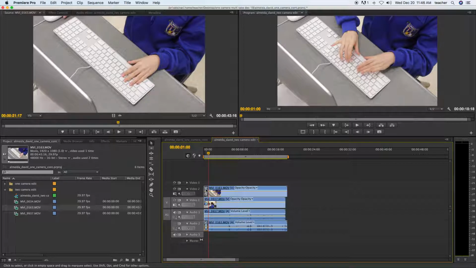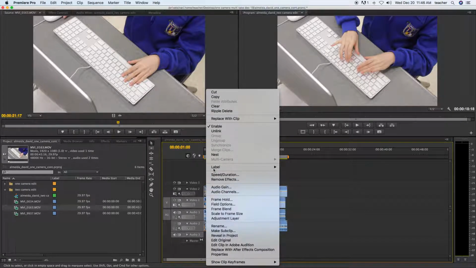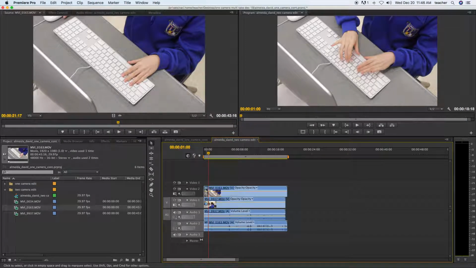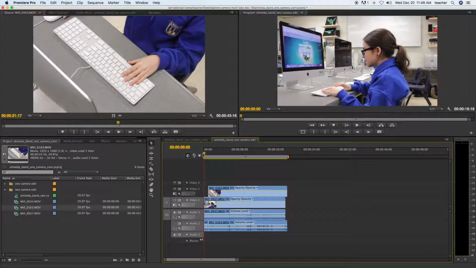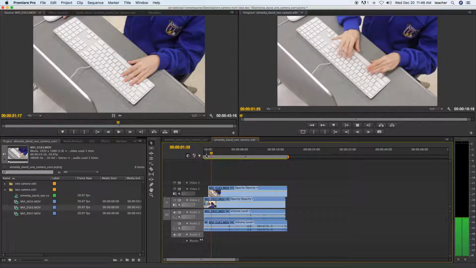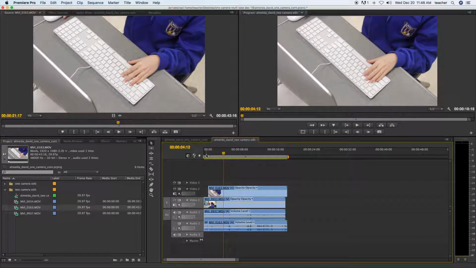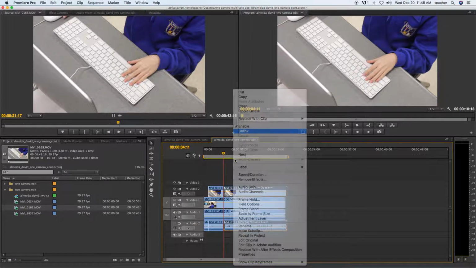And whether you want the audio from it's up to you. You can unlink it if you like. And just trim that portion. So, here we go. And then we'll do a cut here. V. Oops, Command Z. I'm going to unlink that.